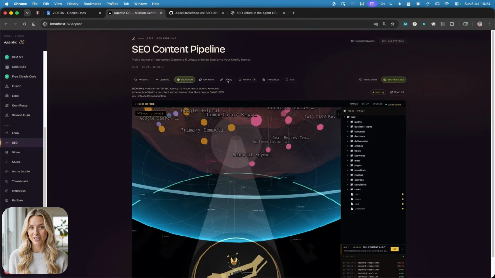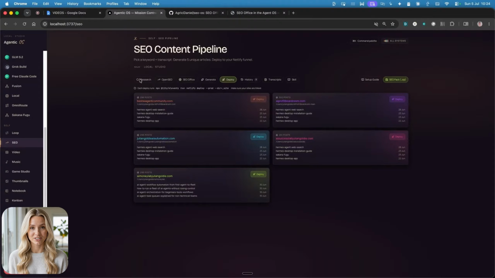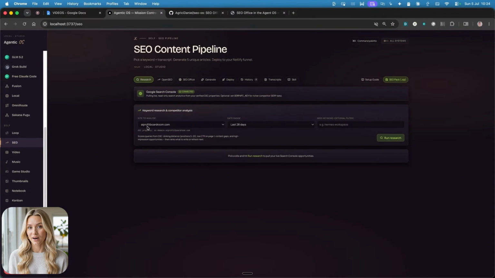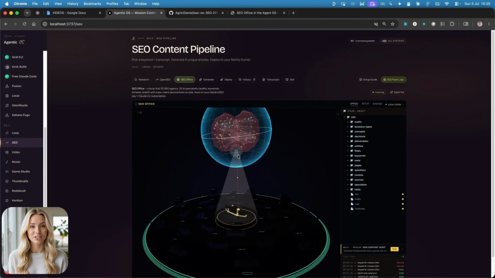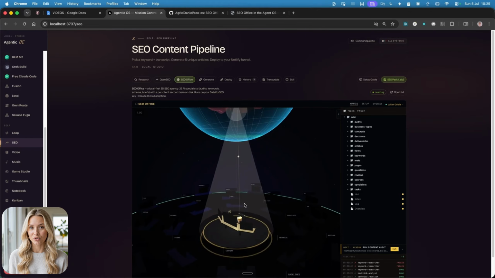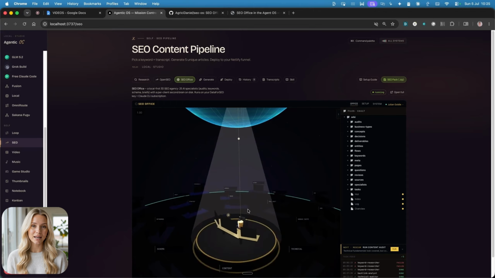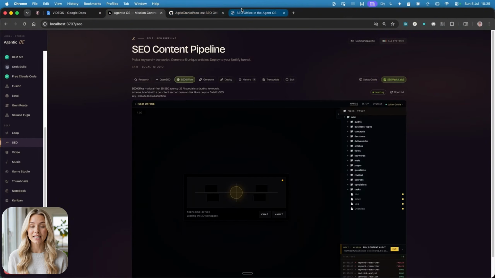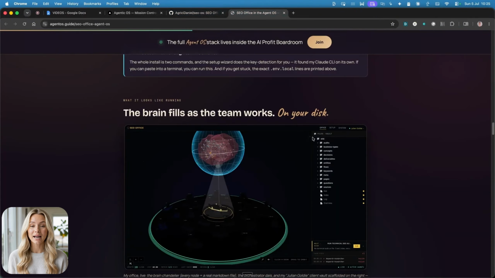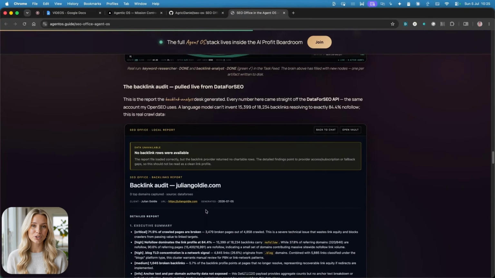Okay, this is the part I teased. You can point SEO Office at a site, your own domain or a client's, and ask it for a backlink audit using that DataForSEO data. It'll look at the links pointing to the site, give you a clean summary, show you the referring domains, all of it. And the same data works for keyword research too. So in one setup, you've got audits, links, and keywords all running through your own little SEO agency of agents. Watching a full backlink summary build itself with no manual digging was the moment it really clicked for me how much time this saves.